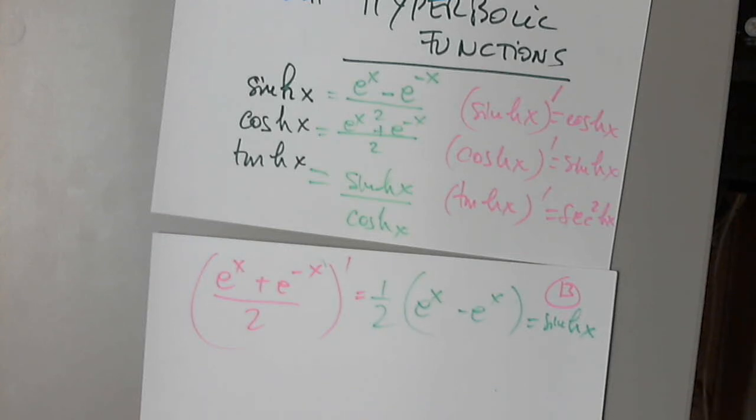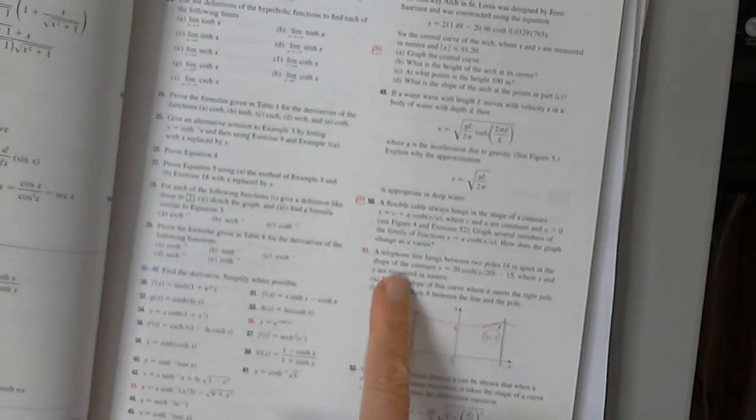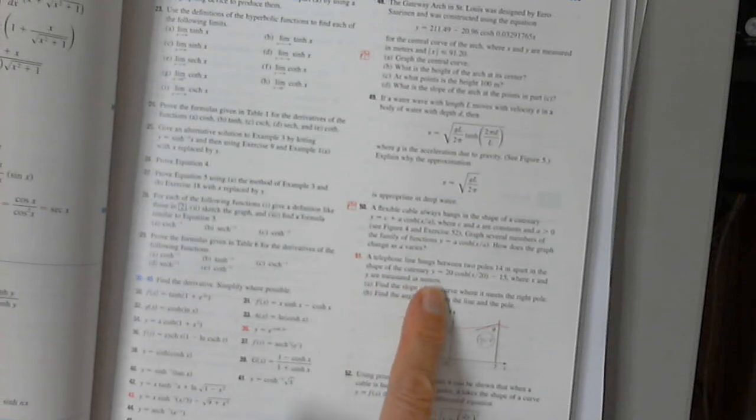We don't have enough time for this problem, but I would like to definitely look at this one with the telephone line, and it has a hyperbolic cosine as expected in it. We can look at that next time. But I would like us to just practice with any problem that has hyperbolic tangent, hyperbolic sine, hyperbolic cosine. Important functions, they have specific applications, and just, which one? 38. Yes, it's a very good one. And then we'll stop.